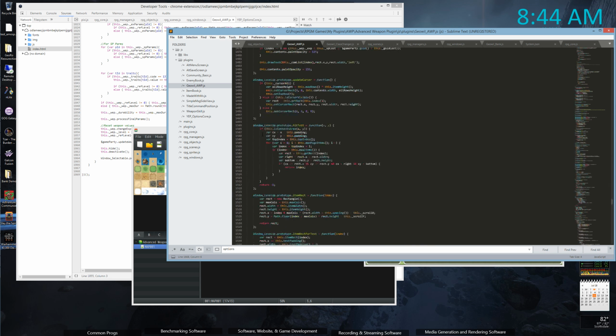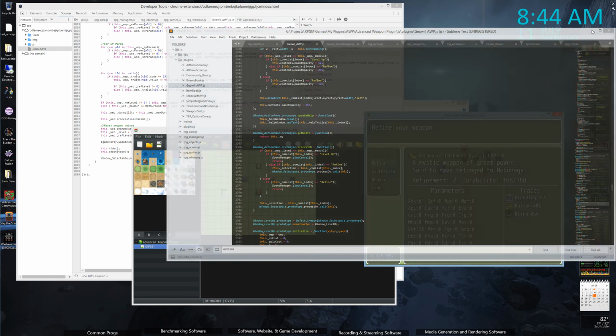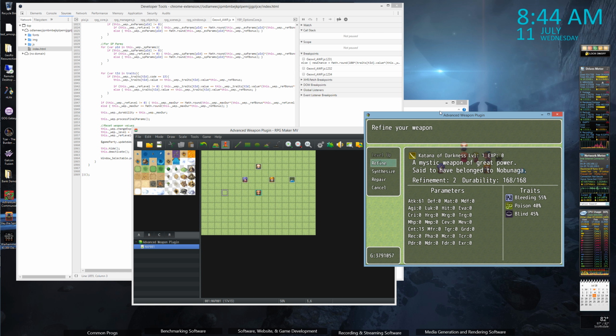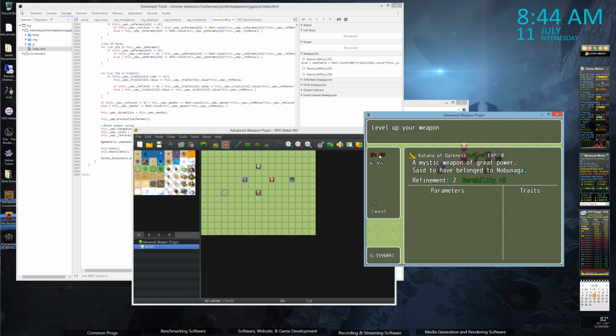It is working now. I've managed to get up to 2 refines, though there's a problem with this window. Once you've refined and gotten to the next refinement, this window doesn't update. So even though this is grayed out, you can still select it, and you can see the increased DXP is working here. We'll need to fix that, though. The durability increase thing is still there. We'll need to fix that.